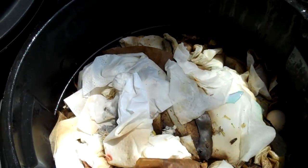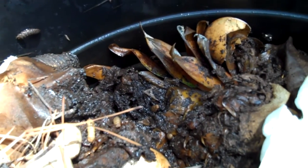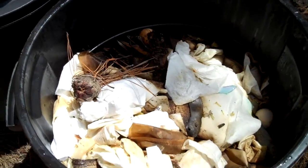You can see down here in the south, earthworms just can't handle the heat, but we do have black soldier flies, which can handle the heat really well. You can see them in here. It's kind of gross, but they can't harm you, and they turn into these almost wasp-looking flies that kind of buzz around, but they can't sting or cause any harm. There's one right there, actually. But man, can they go through a lot of compost.